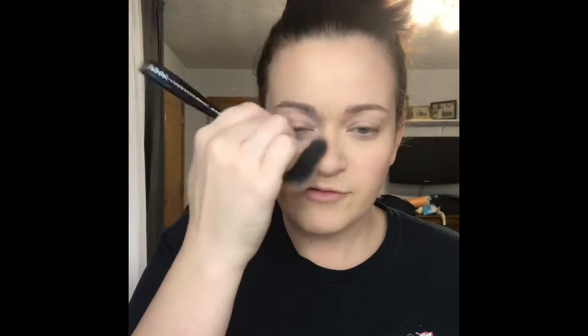And then for nose, I'm going to just do this. Just go right down there. Kind of fluff it out a little bit, blend it out. Same way here. Just blend it out. Make the nose look slimmer. And then to make my lips look a little bit bigger, I will also then just go right under my lip here, just to give it a little shadow.